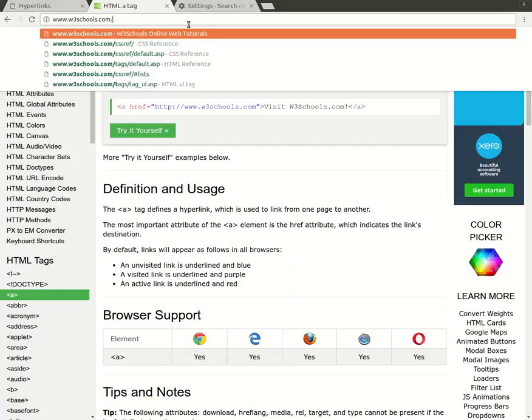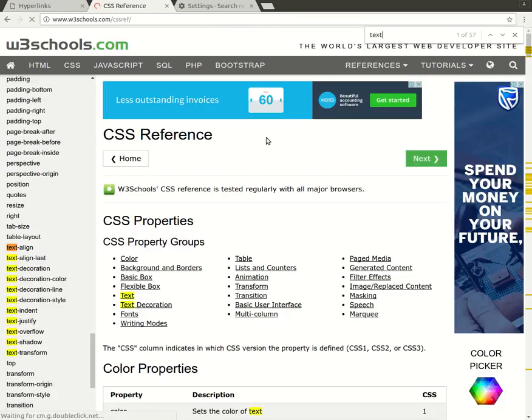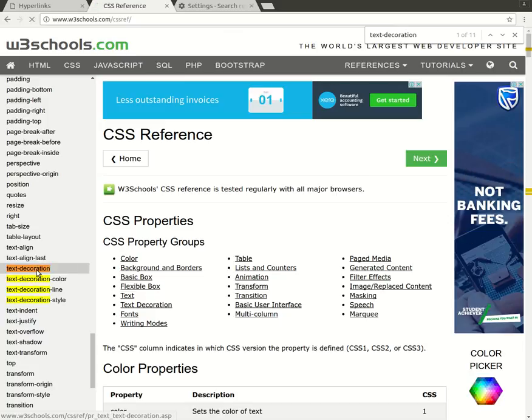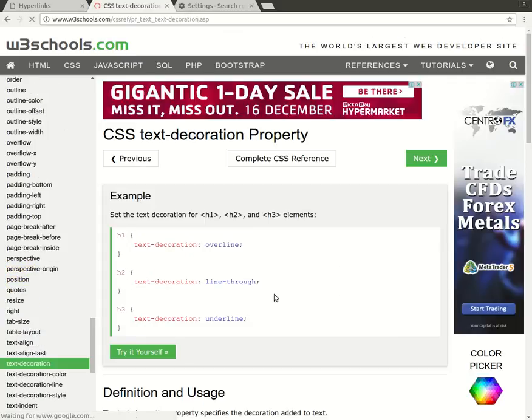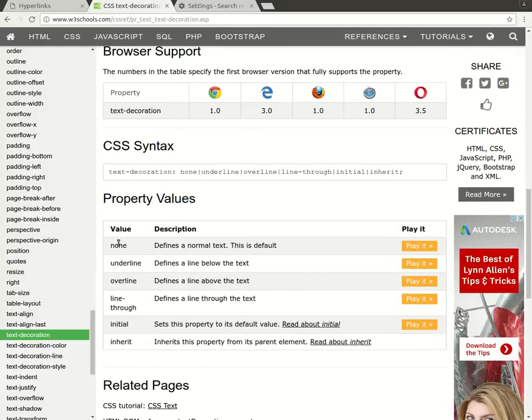So if we go back to our CSS reference, the text decoration is what we use to underline our text. So we can set that to overline, line-through, or underline. Or we can even set it to a value of none. So none means there's no line, underline means it's underlined, overline means there's a line on top, and line-through means it's crossed out.